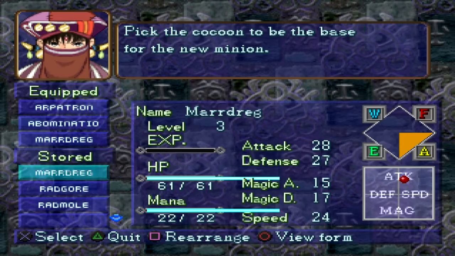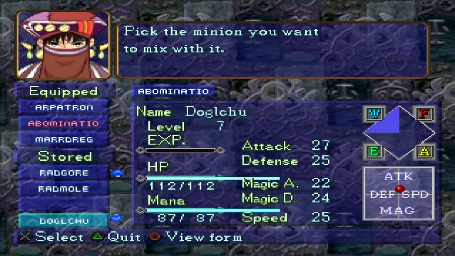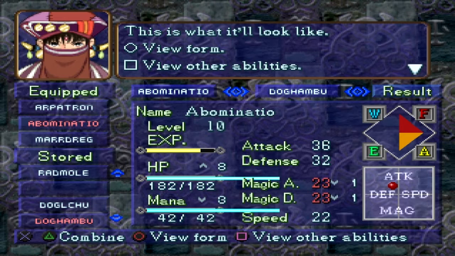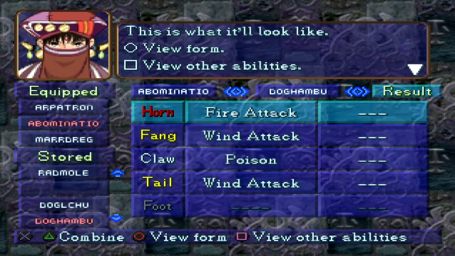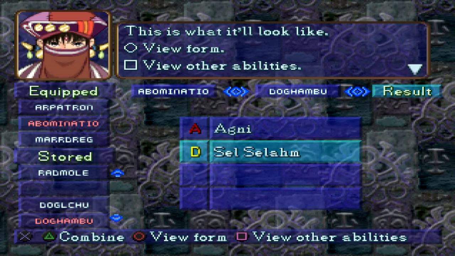Name. Spit some more. Domination. So we'll view the abilities. Hold on. So HP does go up, mana does go down, magic attack and defense goes down. I'm not too fussed about that, if I'm honest. It's got a nice amount of attack. Let's view the abilities. Got an extra wind attack and the protection against.